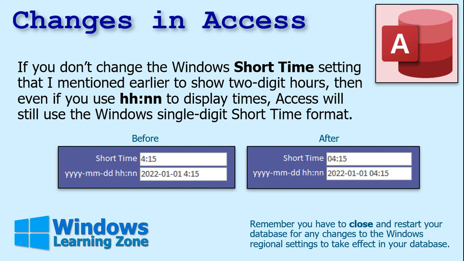Here's the thing with the short time setting I mentioned earlier — why I'm switching to the two-digit hour. If you don't change the Windows short time setting to show two-digit hours, then even if you use the HH:NN format to display times in Access, it will still use the Windows single-digit short time format. I actually did a video about this years ago. Basically, even if you specify HH:NN as the format in Access, it will still convert to short time and use one digit for the hour. I personally think it's a bug, so you have to make the change at the Windows level. That's why I like to use double-digit hours — so all my times line up consistently.